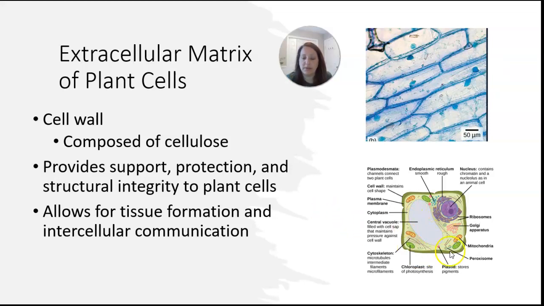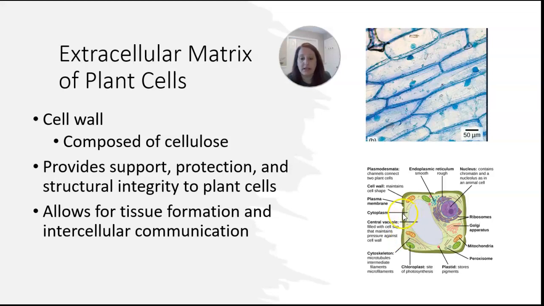And so if I look at my plant cell here, you should recognize most of these organelles, right? The nucleus, the nucleolus, we've got chromatin in there. We've got the endoplasmic reticulum, smooth and rough. Here's our Golgi, our mitochondria, our chloroplasts. Those are only found in plants. Peroxisomes, right? Other plastids, that central vacuole. And then you can see some elements of the cytoskeleton in here as well. And then we have a plasma membrane, and it's really pushed up nice and tight against this green material here, which is the cell wall.